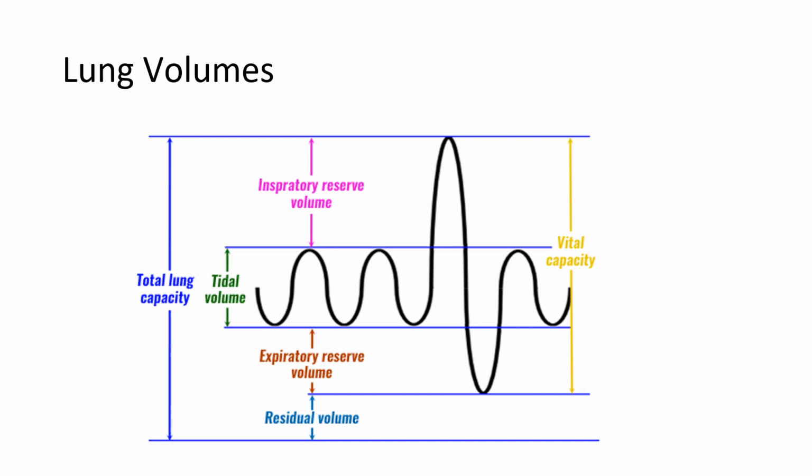Pulmonologists typically refer to and study different types of lung volumes. And there are many different ways of measuring how air goes in and out of each lung. The only term I would really like you to be familiar with is something called tidal volume. Tidal volume is the amount of air that goes in and out of the lung with a normal breathing cycle, one inspiration and one expiration. Now, when you talk about taking a full deep breath, then we refer to that as the inspiratory reserve volume. That's the tidal volume plus the amount of air that you can additionally inhale.